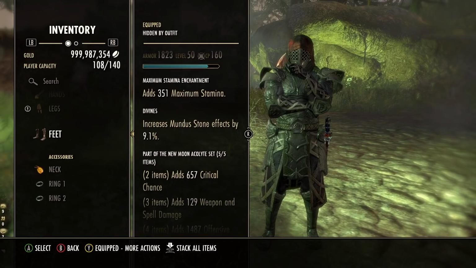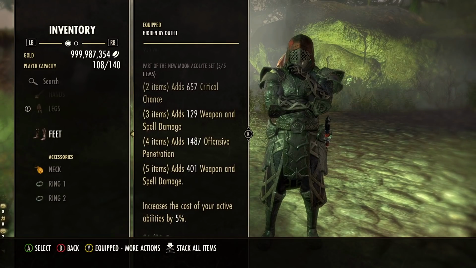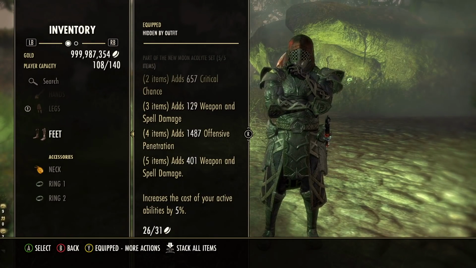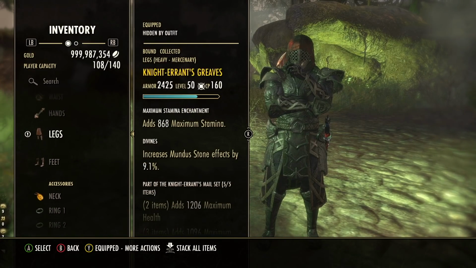If you're not familiar with New Moon Acolytes, pretty good solo set, pretty good offensive bonuses here. We got crit chance, weapon and spell damage, offensive pen, and then more weapon and spell damage, plus the cost increase. We are just front barring this though, so luckily that doesn't really affect us, most of our front bar skills are pretty low cost to begin with.